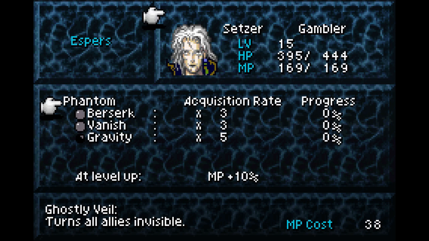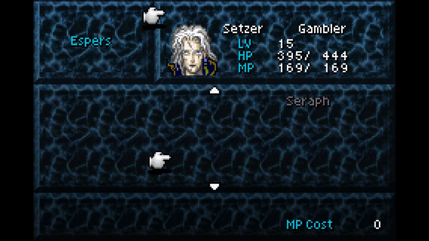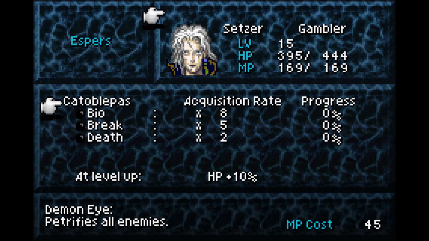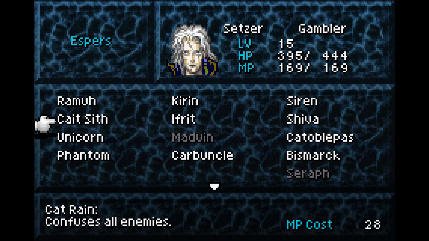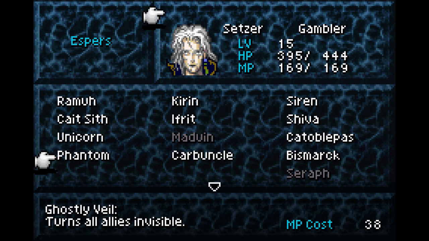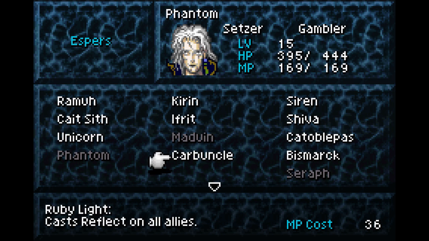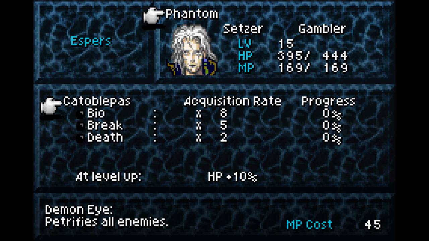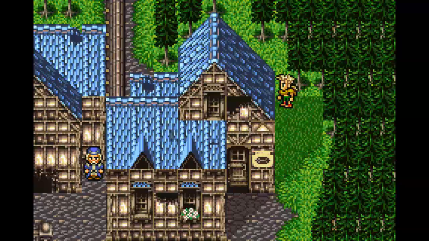And good old Setzer, let's see here. What are some spells we're going to need to have in the second world? Because Setzer doesn't really care about magic or stats, so we can kind of do whatever we want with him. I think we're going to start him out with Vanish. Let's start him out with Catoblepis, because that'll give him access to Bio for just some straight-up magic goodness.